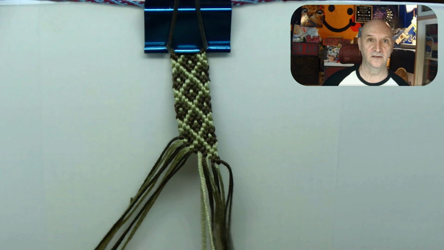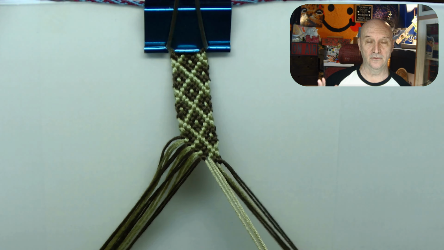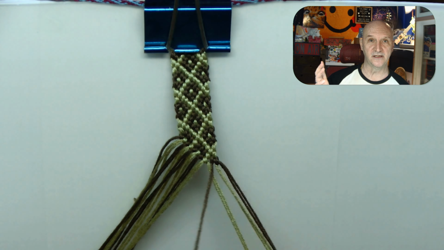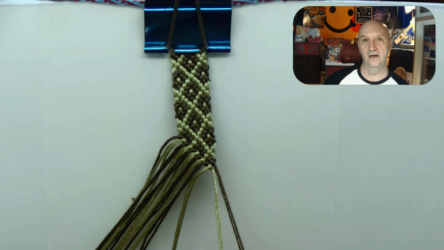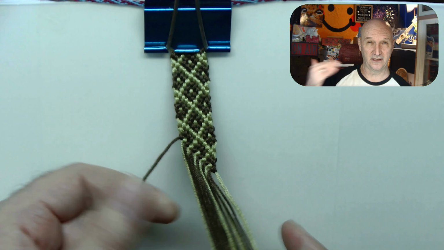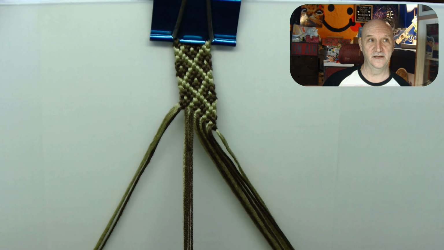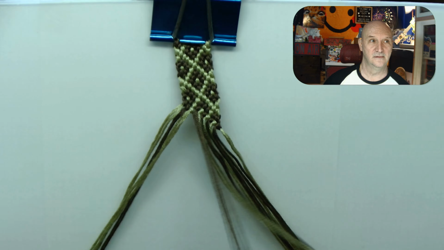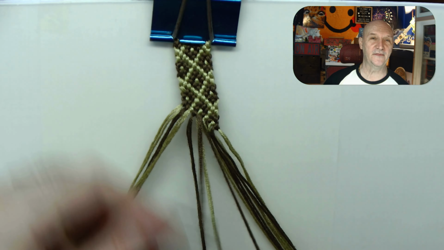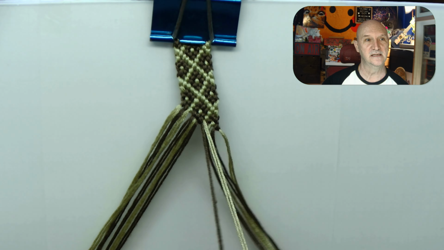Normally I don't recommend doing this style of knotting. I found out that there are people who are doing big bracelets and they're just doing it one row at a time as they come down. Normally I would say really segmented knotting will go a lot faster and a lot easier. But in this case, this other method works out really, really well. I never thought there'd be an instance where I would suggest this method over another, but it is what it is.